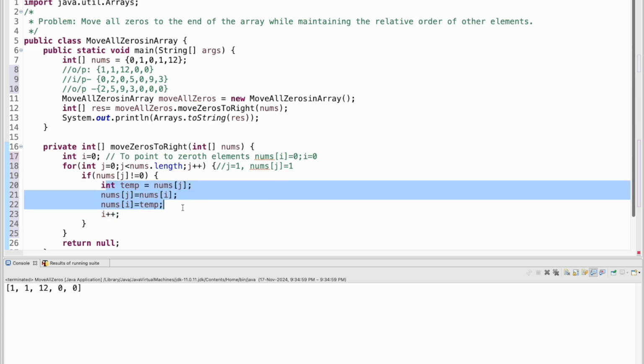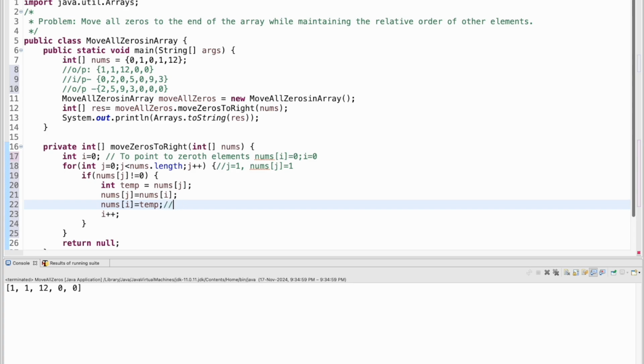After this swap, your array will look something like this, right? 1, 0, 0, 1, 12. This is after the second iteration, because we swapped the first and second element, since i was pointing to the first one. After the swap, this is how it looks.